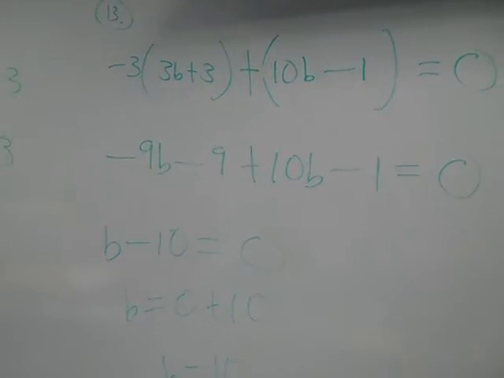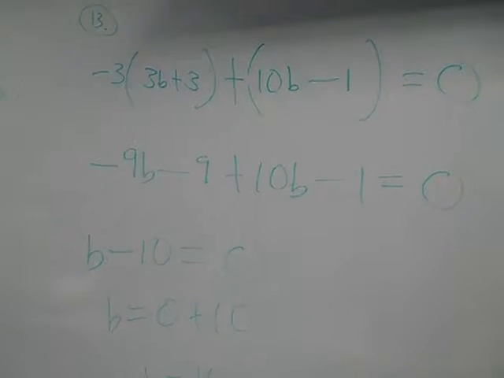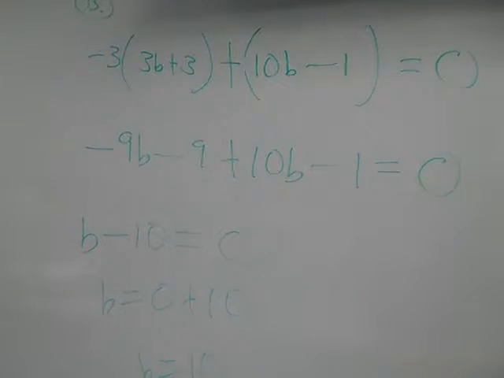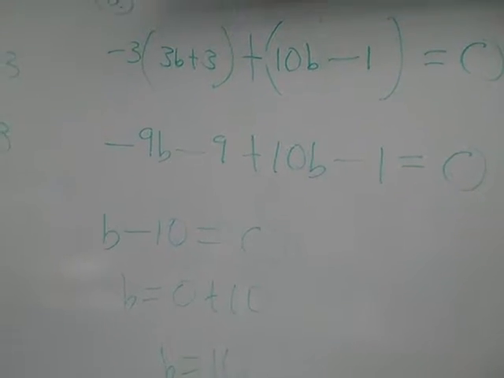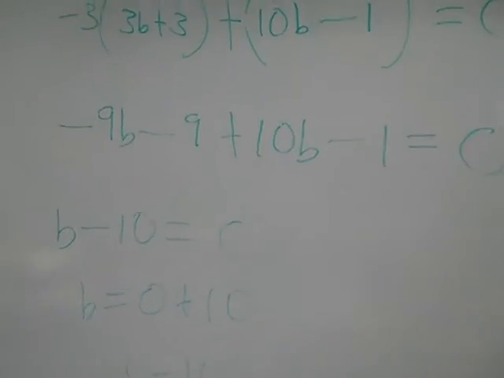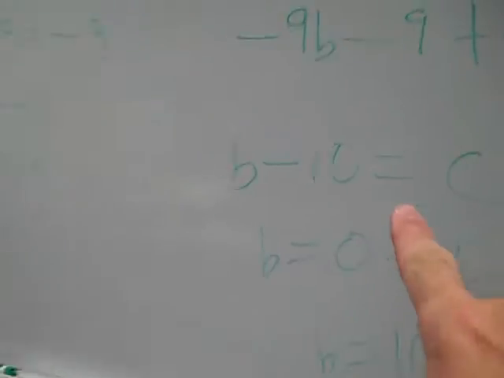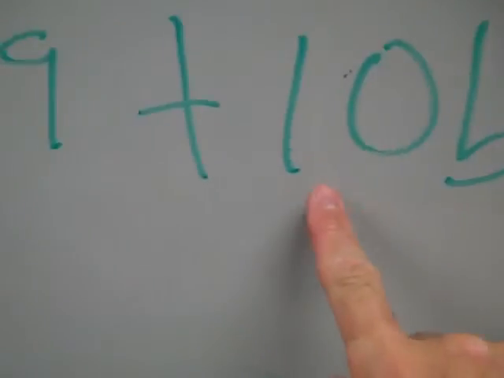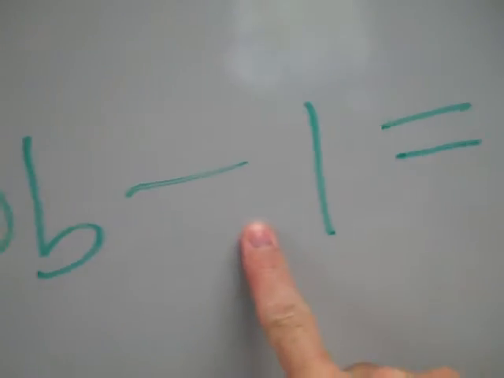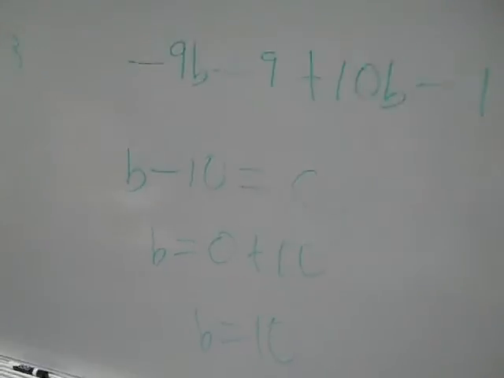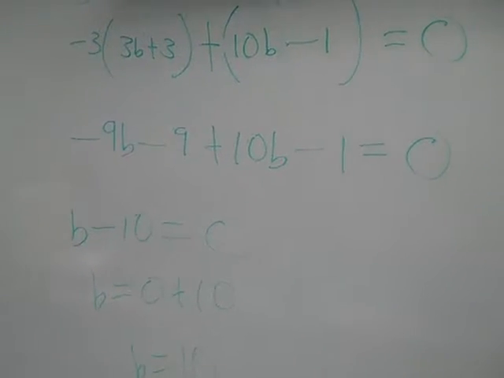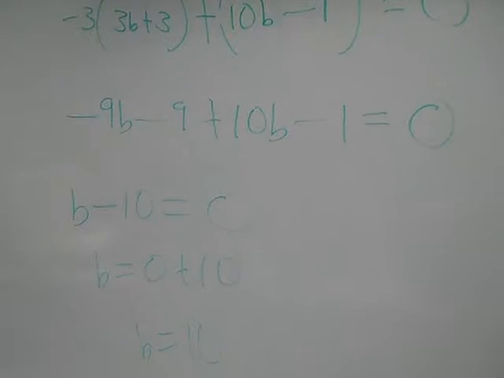Again, to go from the first line to the second line, I distributed negative 3 across the 3b plus 3. No further, but no less either. And we get negative 9b minus 9. So we got the second line there. And to go from the second to the third, we add negative 9b to 10b. We add b's to b's. Negative 9b plus 10b is 1b. And then negative 9 minus 1 is negative 10. So we get b minus 10 there. We add b's to b's, regulars to regulars. So we got b minus 10 equals 0.